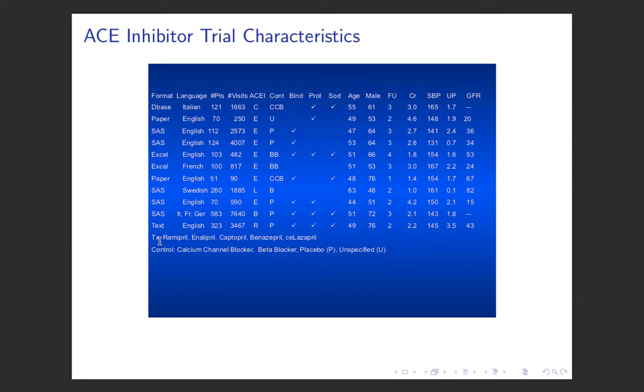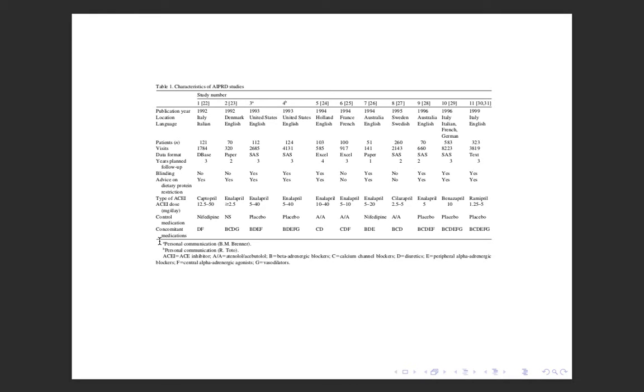we got them in various different formats in various different languages with different sample sizes. Some of them had a lot of follow-up data, some of them only had a little bit of follow-up data, and they were using different drugs. This is another, again in one of the papers that I put into the syllabus. So again, similar information. Now the studies are arrayed as columns, and you can see, for example, some of the studies were blinded, some were not, and it gives you the different doses and so forth.